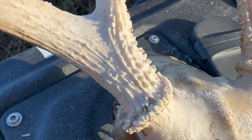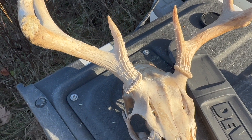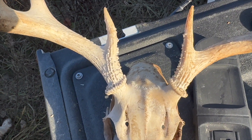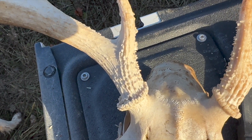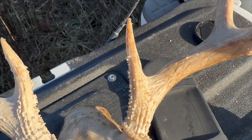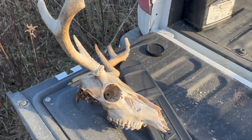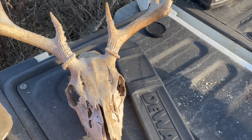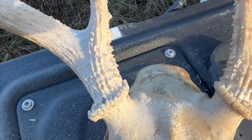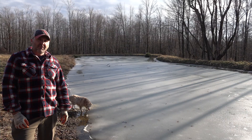You see how sharp that texture is — it's pretty white, doesn't quite come across on film as white as it actually is. I'm going to say this buck died in velvet because it's so crisp. He was probably close to velvet coming off, but I've never seen it so crisp. There's no visible wound, and his body was nowhere near — I never found his body. Not sure what caused his death, but I'd say it was before season, because deer shed about a month before any season opens here and he has not done any rubbing.